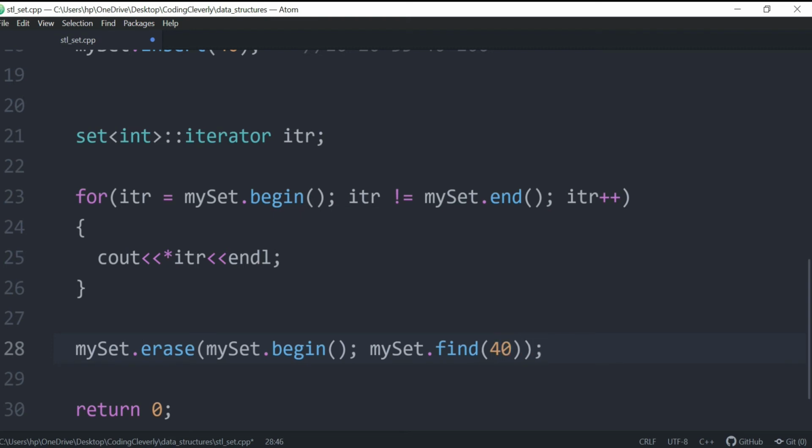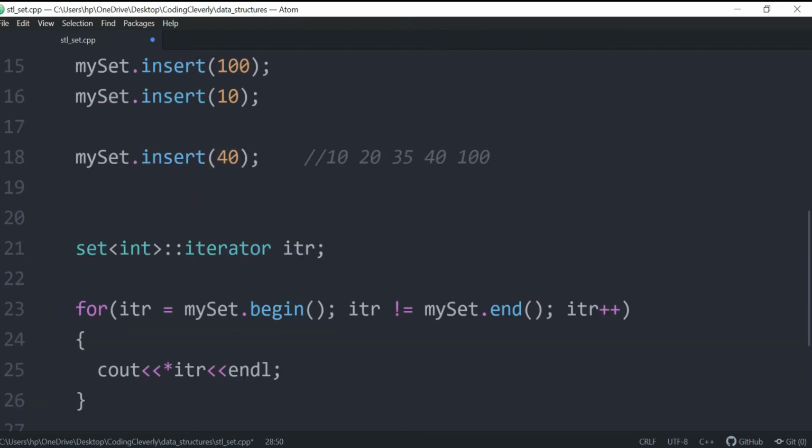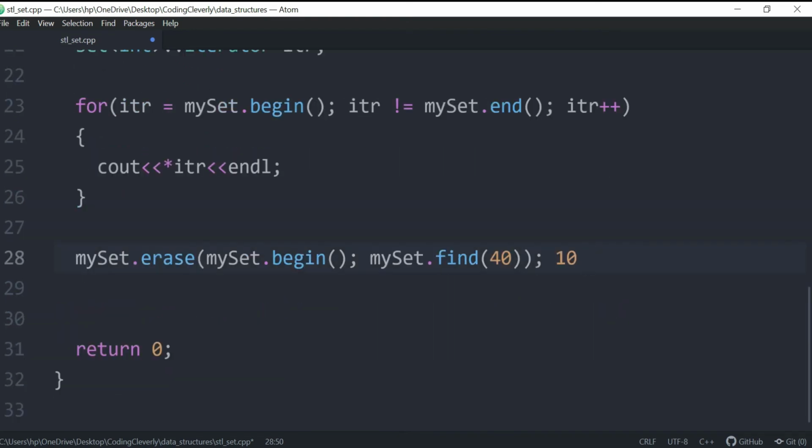We want to remove till 40, so it's just going to erase from the beginning, which was 10, and then after that it's 20, 35, and now it's going to find 40, so it's going to stop there. It's not going to remove that 40, or the 100. So that's how it's just going to remove this stuff, and you're going to see 40 and 100 over here.